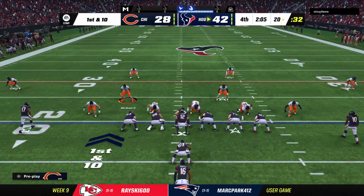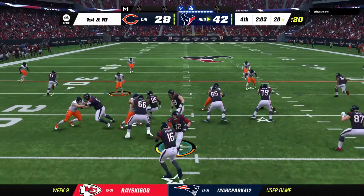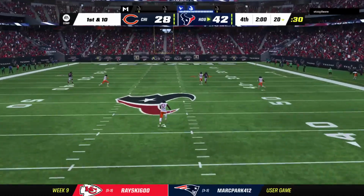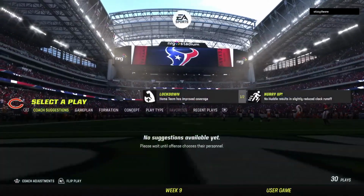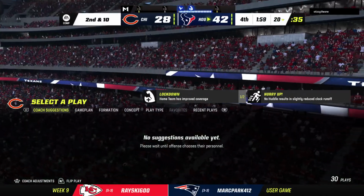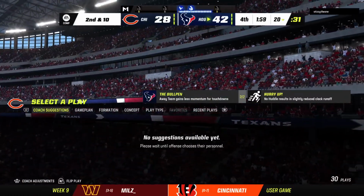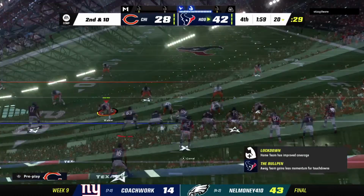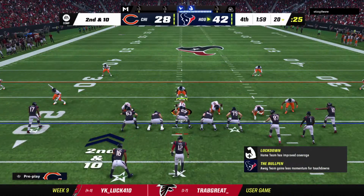A long drive last time out for this offense, Charles. If you remember, they started basically in the shadows of their own end zone, marched it down the field, and a lot of that was through the passing game. And partner, as a former defensive back, I'm having almost a physical reaction watching what's happening right now. But let's give credit where it's due, because they've done an excellent job moving the ball through the air. Secondary getting picked apart pass by pass. Obviously, they need to make some adjustments there on the back end. And because offensively, we know that they're not going to be shy about throwing that football.